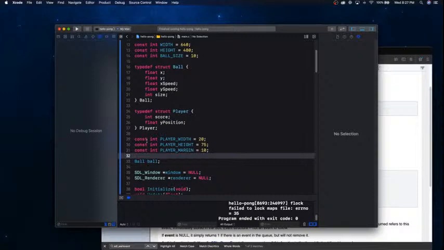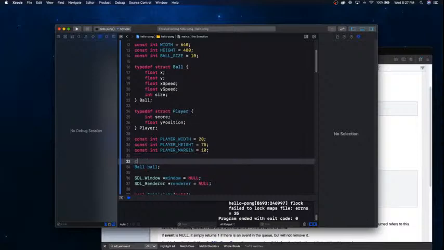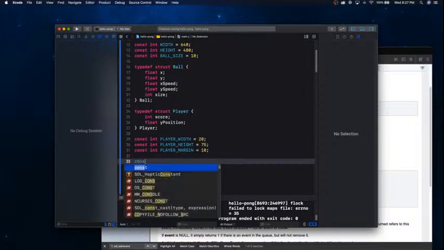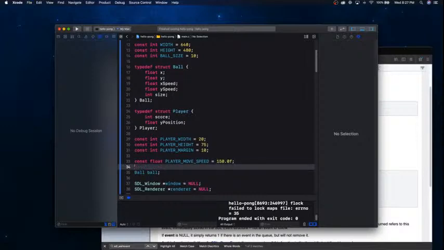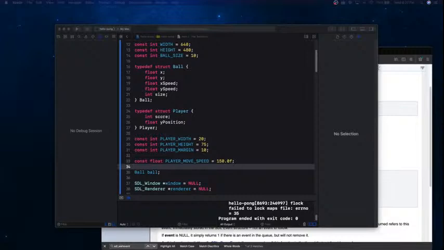It's a little nicer than having the paddle right up against the edge of the screen. And I'm also going to have a move speed constant. Okay. So now we have a good deal of information about our player and how it's going to work.